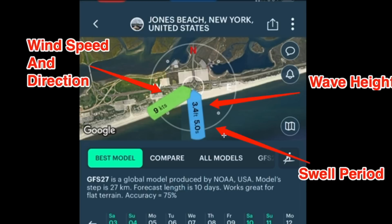If you have a high swell period, and these are the intervals between waves, that's what this means. And you have high wave height. Actually, it doesn't even really need to be high wave height. This is the most important one right here. If you have swell periods that are longer than the norm, you can understand that sand is going to be coming off of the beach. If you want treasure items, gold rings and stuff, spit up upon the beach, what you want is a storm with a storm surge during high tide.